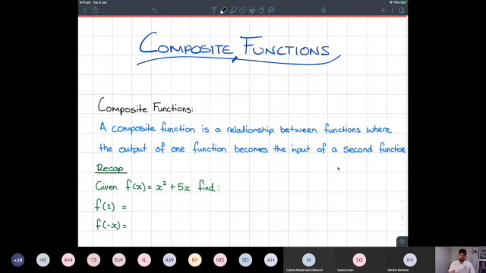We've seen this idea of composite before in mathematics. If we stretch all the way back to year 8, we were introducing finding the areas of composite shapes, where you're putting together multiple shapes to create one new thing. All we're doing here is putting together multiple functions to create one new function.